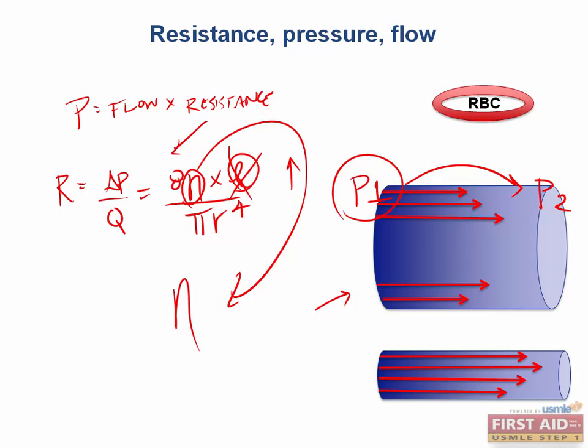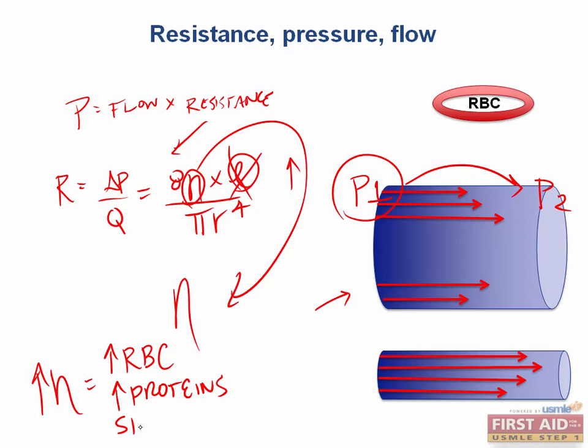So how can we increase viscosity if we are talking about blood? Well, if we increase the concentration of stuff that is normally found in the blood, we certainly can increase the interactions between each blood flow vector arrow. Some great examples of increased viscosity are what? What are things that are in blood? So increase in red blood cells, such as in polycythemia vera, increased numbers of proteins that are floating in the blood, such as in multiple myeloma, and an increase in the viscosity due to a very unique situation, which is hereditary spherocytosis. And this is a particularly high-yield concept because it allows them to tie in some sort of pathology with the physiology of this equation.